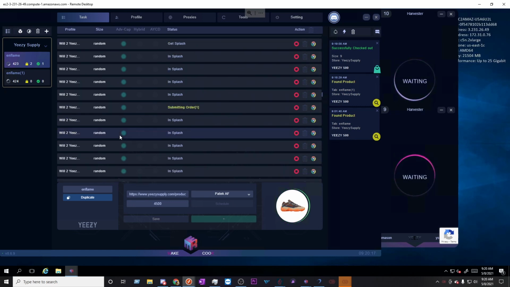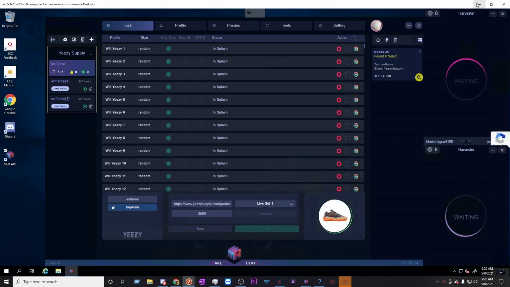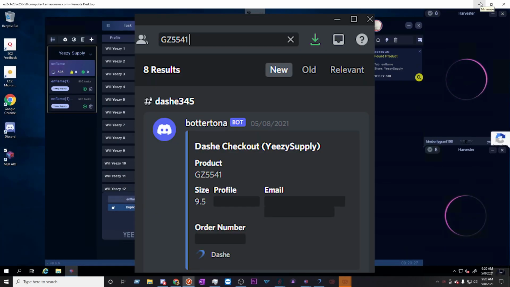Now, I did run into some submitting shipping and order errors, and usually that just means out of stock, like how Mek shows it right here. But ending up with 8 altogether, I think I did pretty well for this drop.